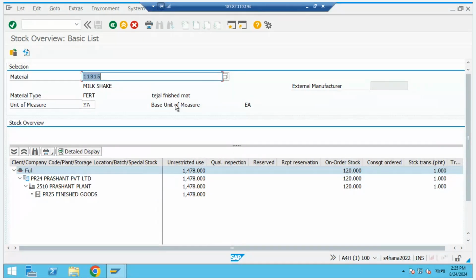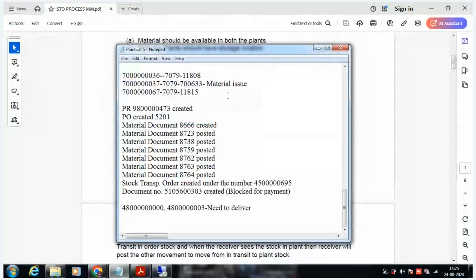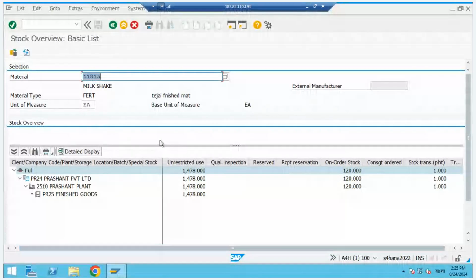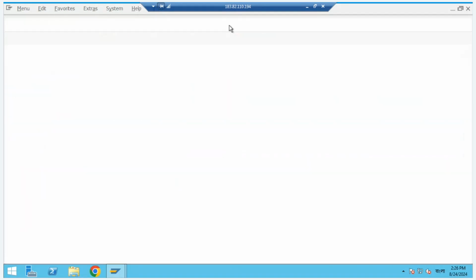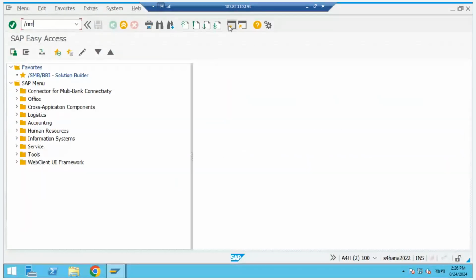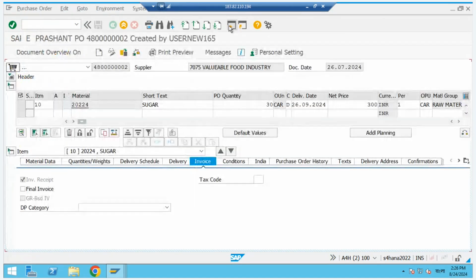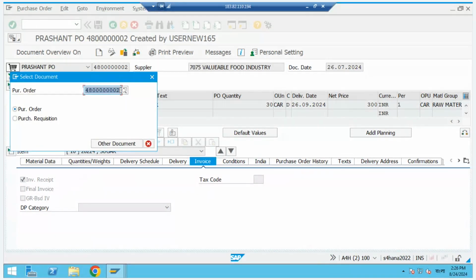Now, if I look here, there are two orders, and one purchase order needs to be deleted. So I'll check one purchase order. I'll open another screen, /n ME22N, and here I will go to the other purchase order.